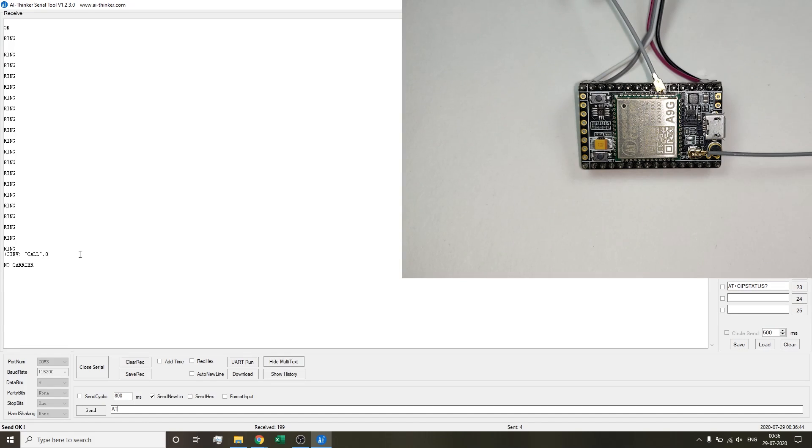I will not go into SMS and calling commands today because I saw a lot of tutorials present on YouTube and other platforms, but I didn't find many good tutorials on GPS and GPRS. That will be my focus for today. For GPS, the first command we'll be using is AT+GPS=1. This basically enables the GPS and switches on the GPS. I will send this command quickly. It says OK.